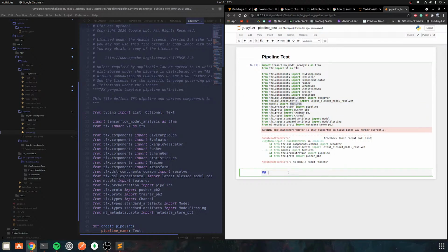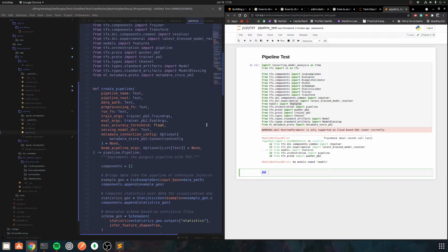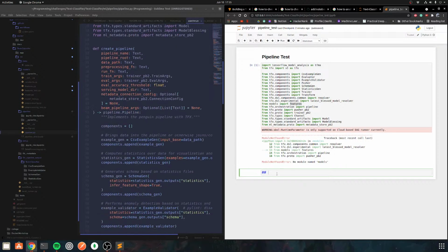We'll deal with this later. First things first, I need to check example gen. So data path is being imported from configs.